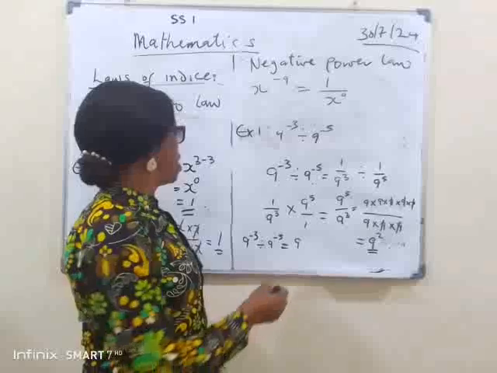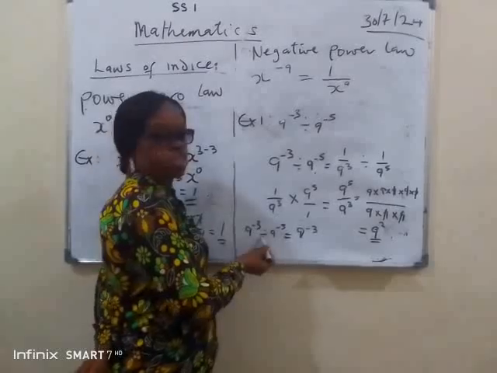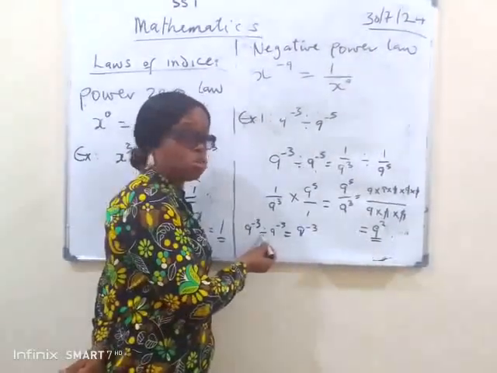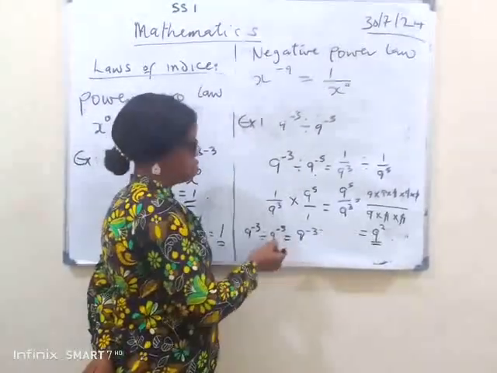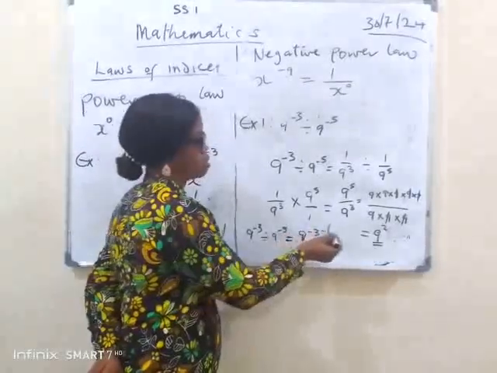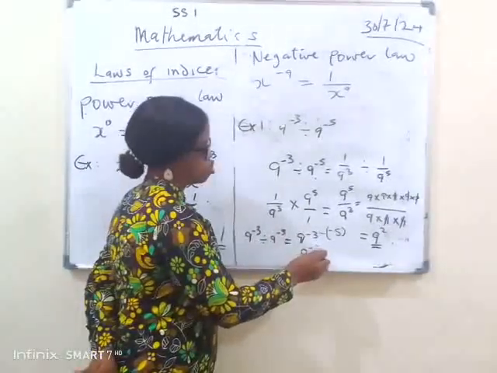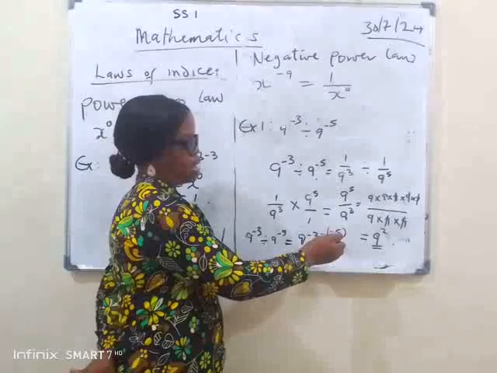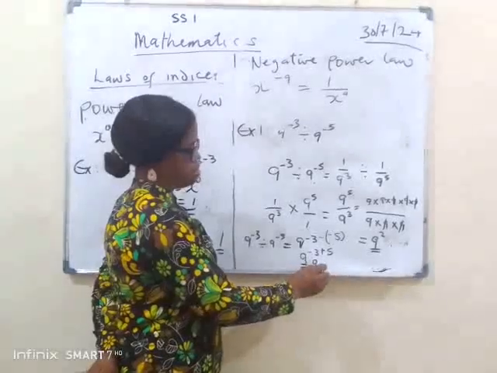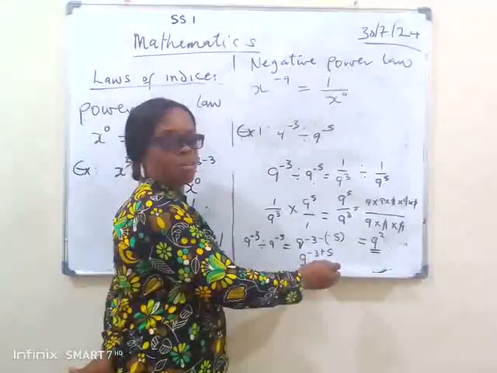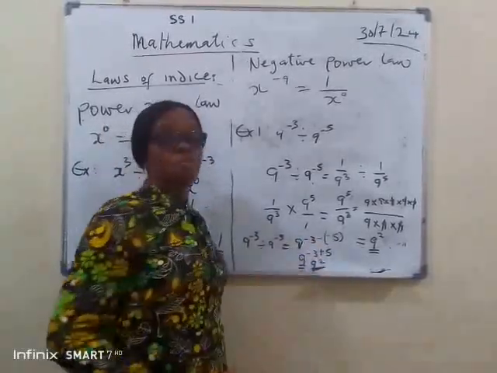Okay, we now have a raised to power minus 3. Remember, division goes with subtraction. If you can still remember the division law, I have minus. You base the law by putting minus because it's division. Minus 3 plus 5 will give me 2. So you can see it's the same thing with this. Whichever way you want to apply, you can apply and get the same answer.